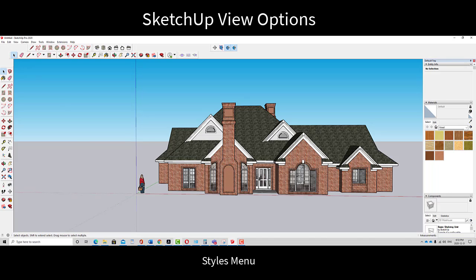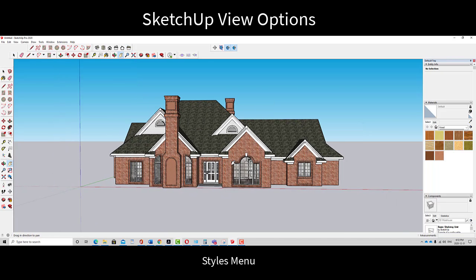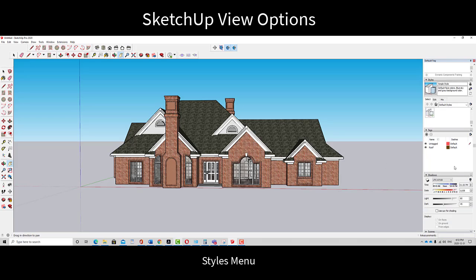We want to be able to get rid of the default person that's there, so we'll go ahead and click on her and delete her at this point, now that we have some perspective. And we want to be able to turn this kind of like gray and blue backdrop into something that's just plain white, so it almost looks like plain white paper. How we do that is we're going to go over to our default tray on the right hand side.